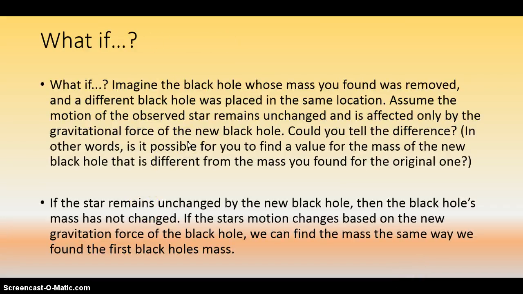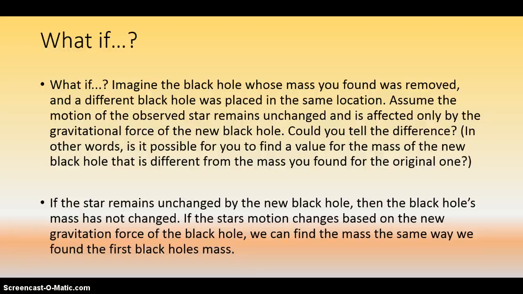And what if? Imagine the black hole whose mass you found were removed, and a different black hole was placed in the same location. Assume the motion of the observed star remains unchanged and is affected only by the gravitational force of the new black hole. Could you tell the difference?